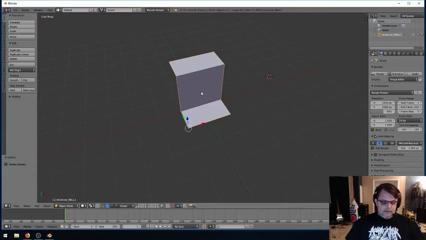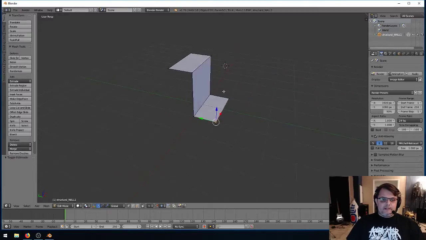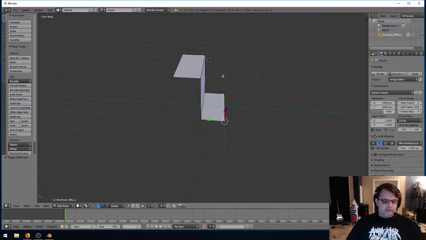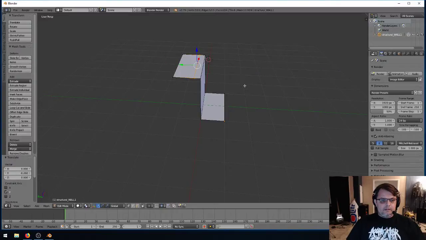Now we're going to go into edit mode and cut some edges into here. So we're going to use Control R, and let's go right there. And I think what we're going to do, no, of course you've got snap on. Turn that off. And there.